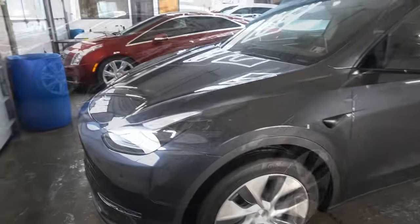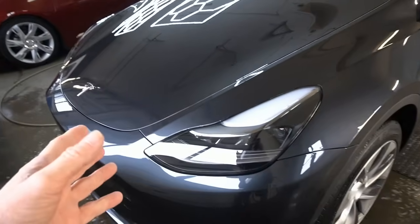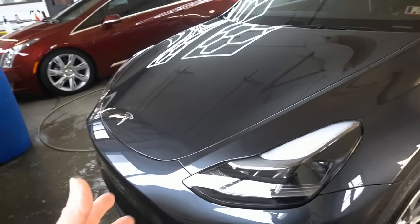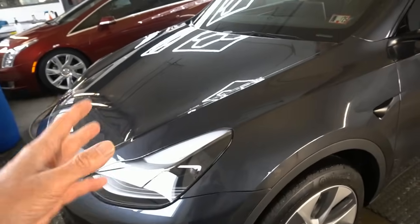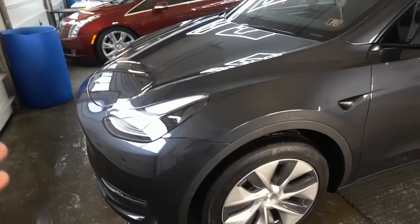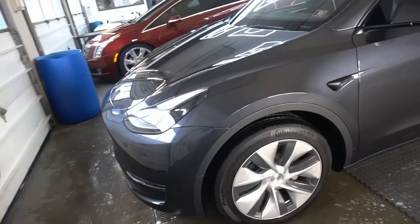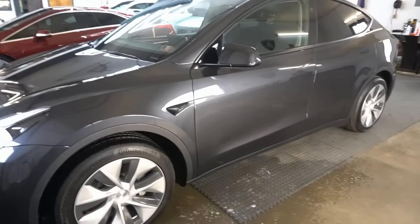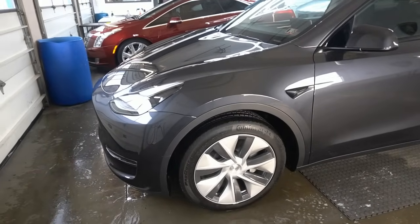Now we got it, good friends. It's clean. It has a sacrificial layer on it. And it doesn't matter if it's just a clear coat or if you already have protection on it. It will guard that as well. And now you can enjoy your vehicle. You can enjoy your day, enjoy your weekend without sneezing 28,000 times, snot running down your nose with your eyes pasted shut, and all of the other fun side effects of pollen. Your car will thank you as well.